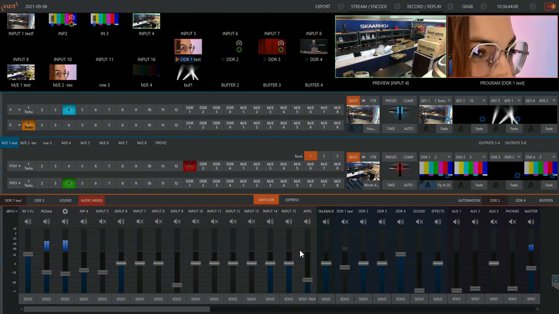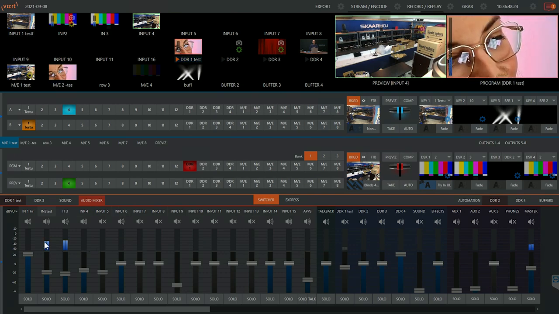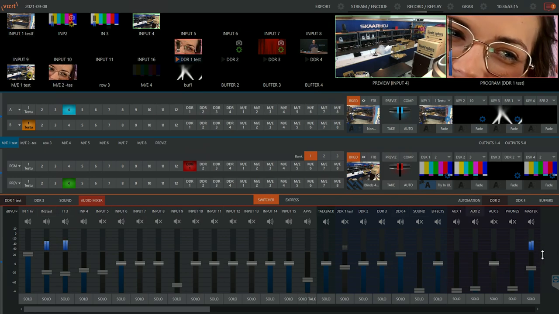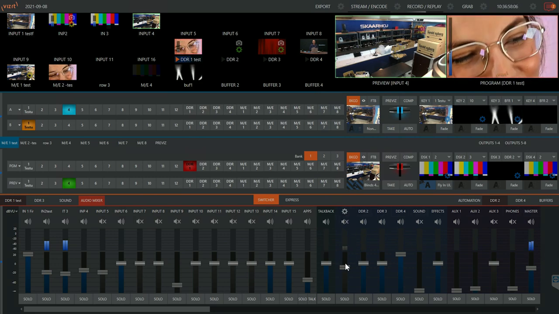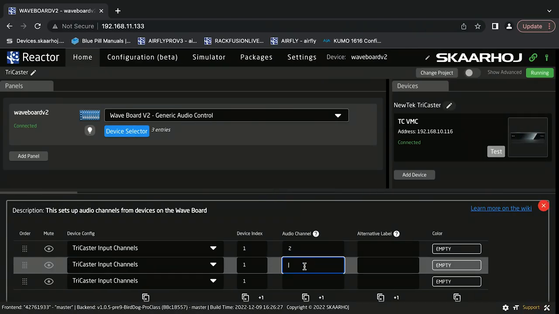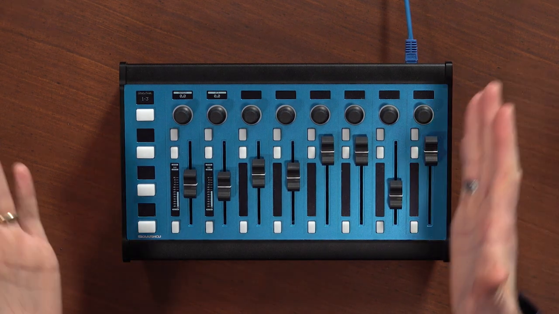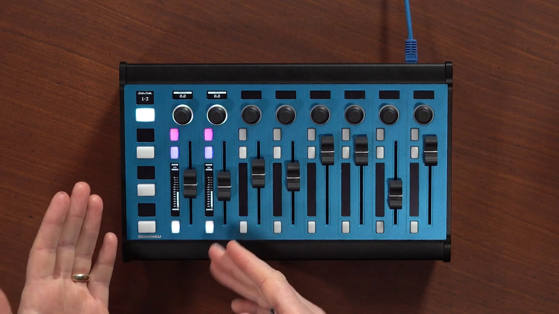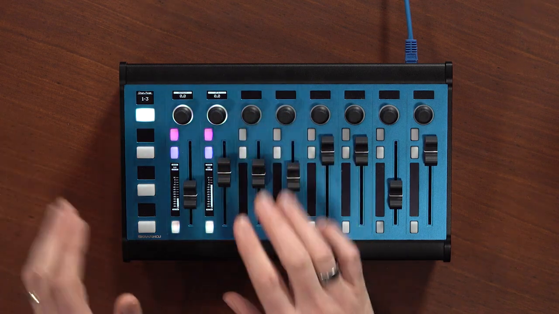And let's quickly go over to our TriCaster instance here, where we can see we have some audio on input number two and three. So we can pick those, but we also see some audio over here on the master. And I think on one of our DDRs, DDR1, we also have some audio. So we want to add those sources in a moment, but we'll pick number two and number three here. And we should now be able to enjoy on the Waveboard that we have the VU metering running, and we also have the faders here for both these channels. And we'll come back to that in a moment.